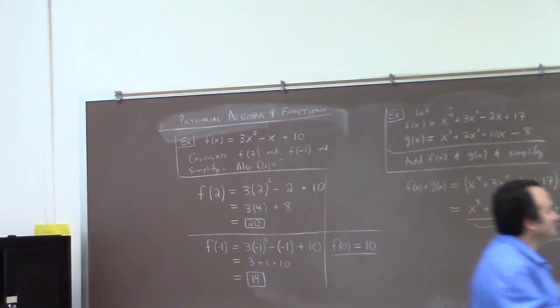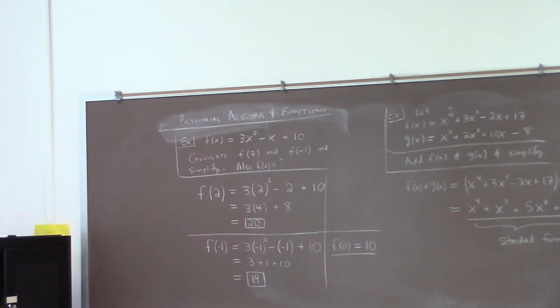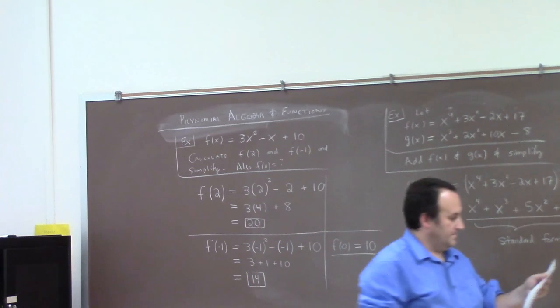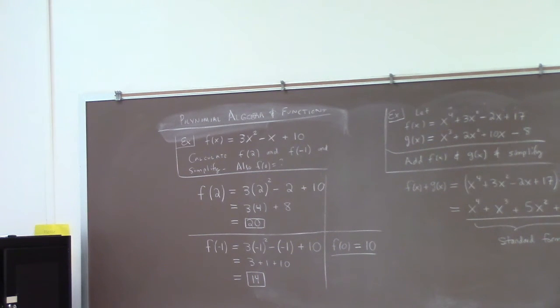another example. Do you guys need to see another evaluation problem? We could do the one in the exercise sheet. This is actually a problem in your homework, exercise 1. So here we're told p of x equals 2x squared minus 3x plus 2, and you're supposed to calculate what's p of 4, and what's p of minus 2, and what's p of 0. Ooh, p of 0, I'll do that one. That one's easy. 2.